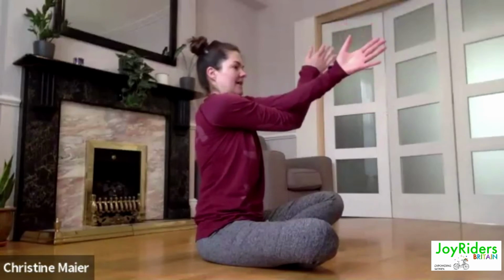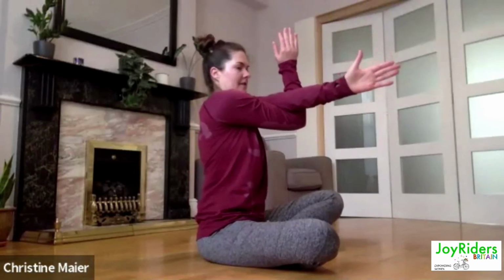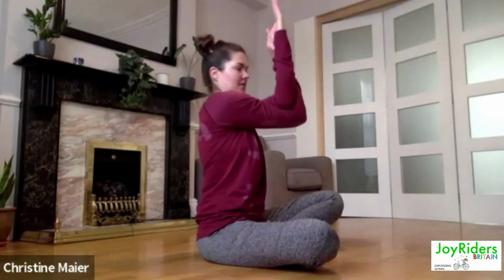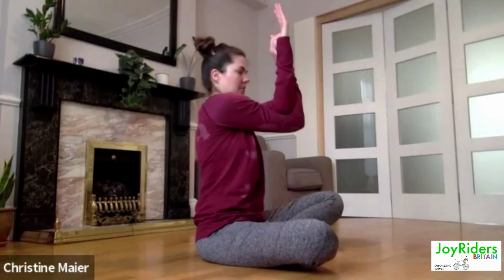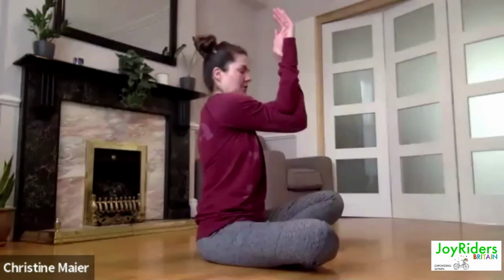Whoops, this way around now. So threading your left arm over the right, and then either keeping your top arm stretched out ahead, bringing the backs of the palms together, or maybe even your palms here coming into the full eagle bind, as it's called, or Garudasana for those of you with a more established yoga practice.